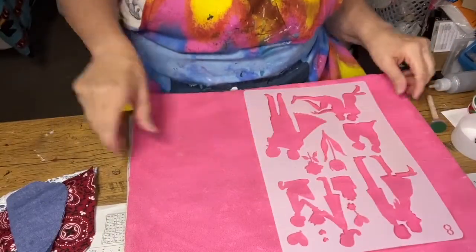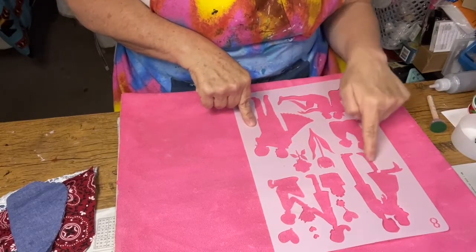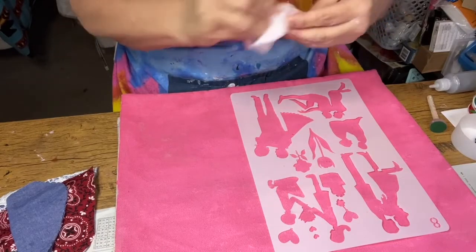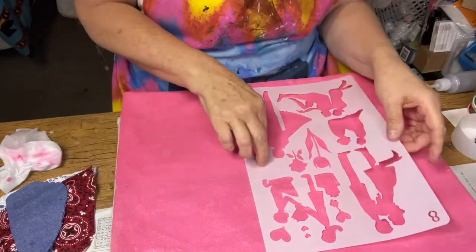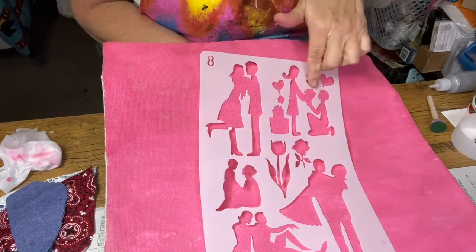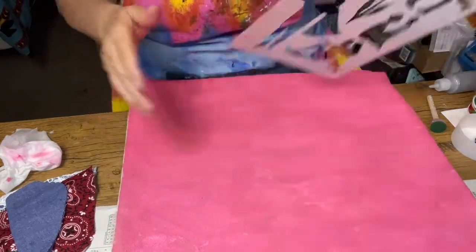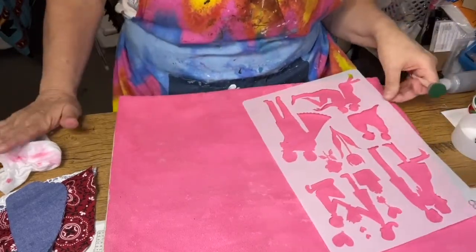and I'm going to decide which one I want to put on here. So I'm thinking maybe this one. This one right here. Or this one. What do you think? I was thinking maybe this one or this one. So yeah, I'm thinking this one. And then I'm gonna put hearts down there and clouds.